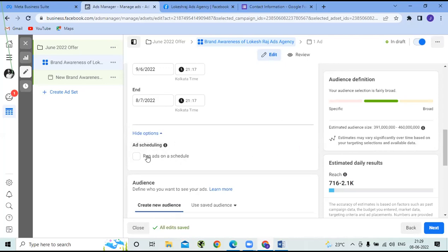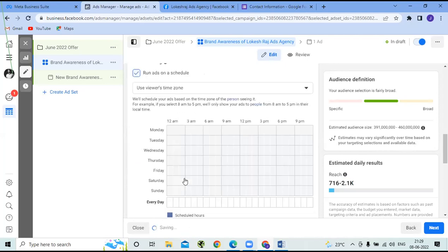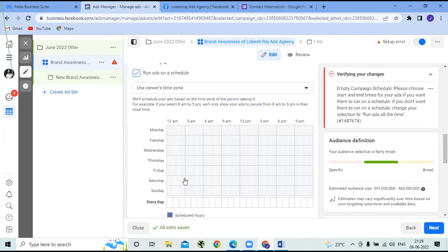So that means I can schedule my ad, what time to run it. यहाँ पे आप select कर सकते हैं कौन से दिन कौन से टाइम पे आपको एड रन करना पड़ेगा. So you can select it.